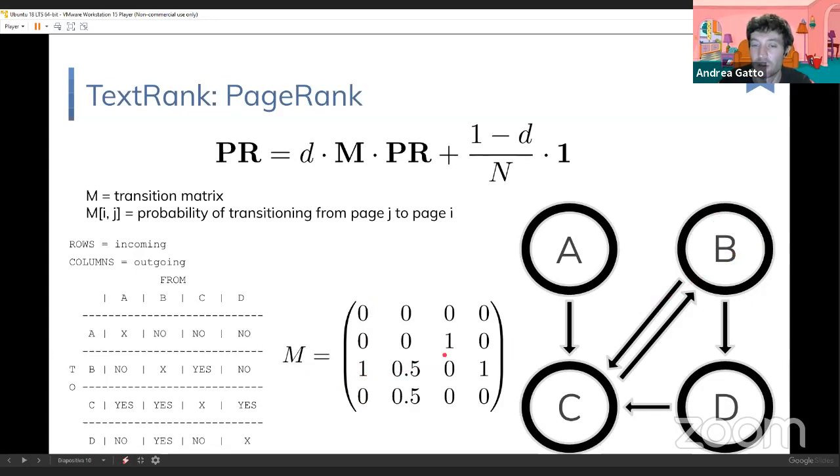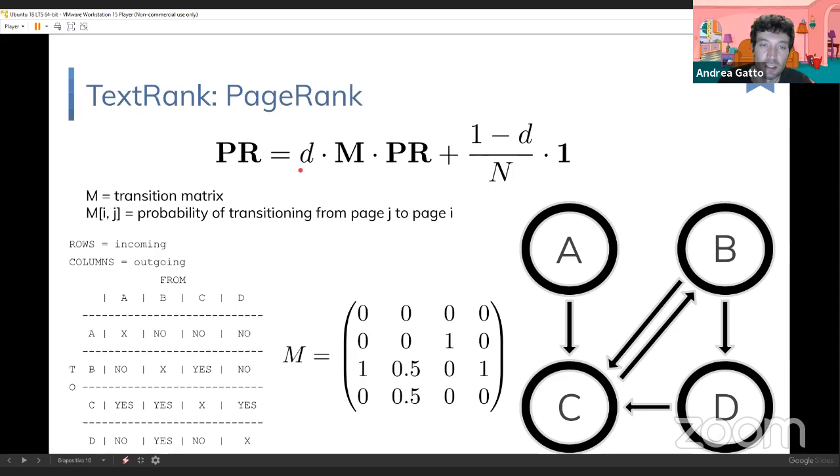Same for B, right? We sit on B, so we are in the second column. We have 2 links, one to C and one to D. So it's all 0, but the third row, which is the incoming link to C, and the fourth row, which is the incoming link to D. Here, basically, we sit on B and we have just 1 click. The probability of going to C is 0.5, because there are 2 links in B, and the probability of going to D is 0.5 as well. So we have a uniform probability of going from B to C or D. Then it's the job of PageRank to weight these probabilities in order to get to the most trusted source. For instance, if C has a higher PageRank, which means that it is a more trusted source, then we will weight more this probability here on the third row, and vice versa for D.